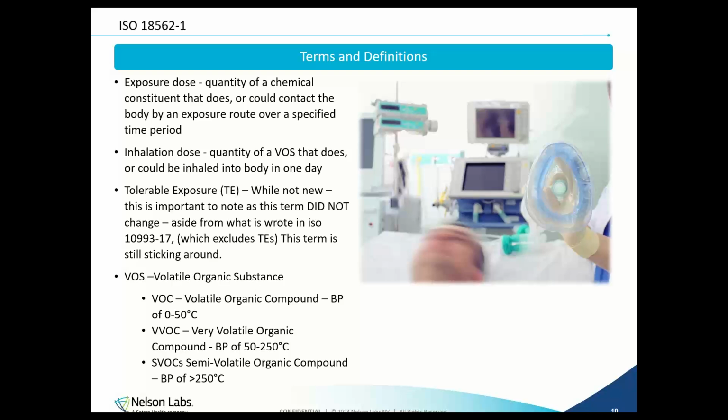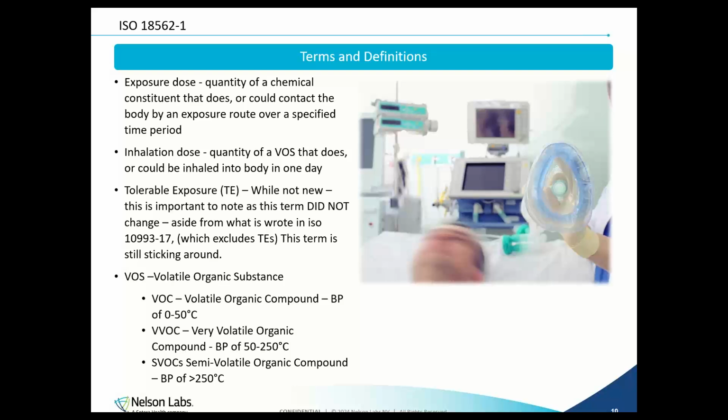Exposure dose is essentially the amount of chemical constituent that can reach the body. Exposure dose is mainly in condensate. If a patient can swallow, I suppose exposure dose is more of an oral exposure. Inhalation dose is essentially the same as this exposure dose, but it's the amount of VOSs that may be inhaled.